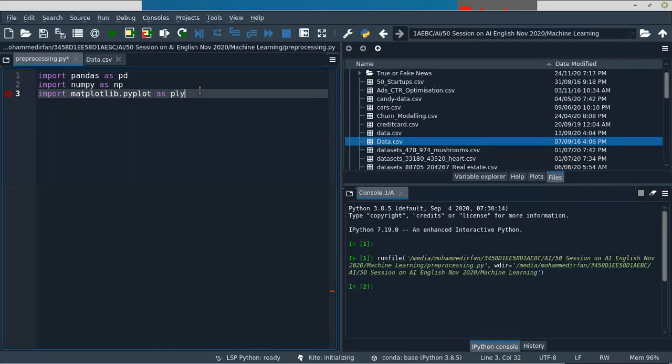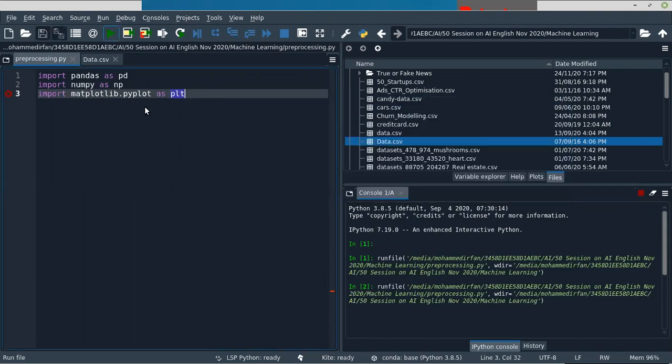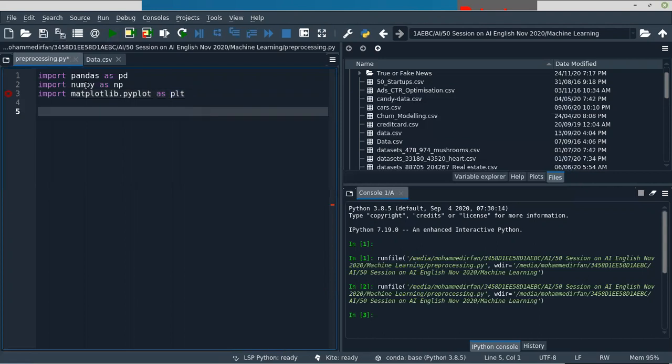So we want to import these libraries first. Okay, so let's run this. Again, you don't have to install any libraries. All the libraries are available in the Anaconda environment. So we have imported the libraries.